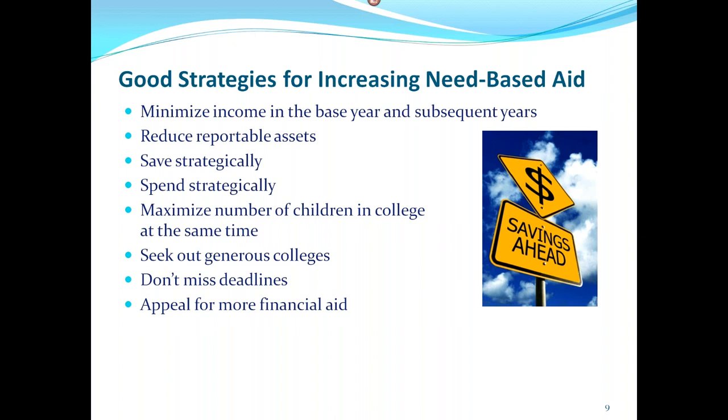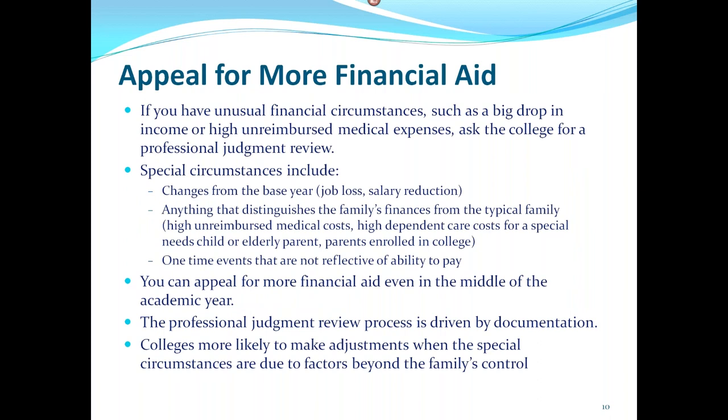So now let's talk about some strategies for increasing your eligibility for need-based aid by decreasing the EFC. The FAFSA uses information from the prior year, so 2-year-old income information, because by the time the FAFSA starts, October 1st, most people will have already filed the prior year's federal income tax return. The due date is April 15, sometimes April 16 or 17 in years when that occurs on a weekend. But if you get an extension, the automatic extension is 6 months, so that would be October 15. So by the start of the FAFSA season, most people, even those who have gotten an extension, will have filed their federal income tax return.